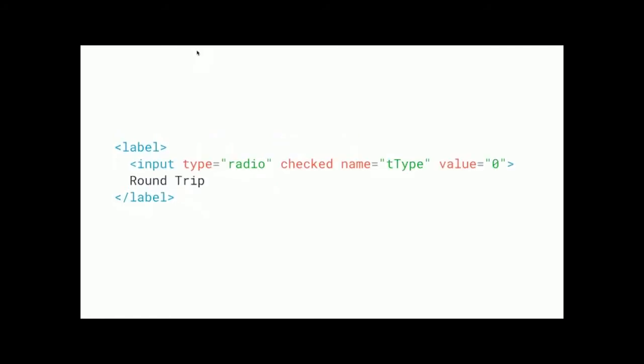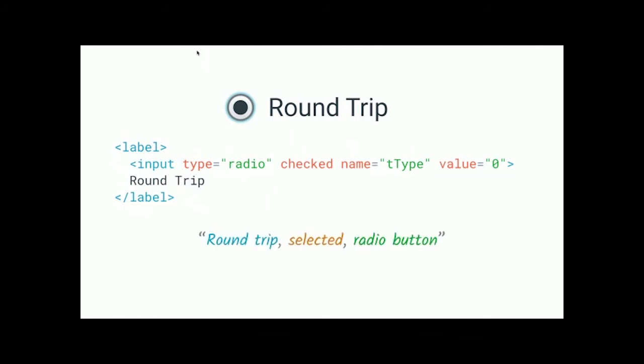Because essentially a web component to a screen reader is a span. And if you don't add anything to it, it will always just be a span. It's just going to say group and then whatever content you have inside of it, which is basically useless to a screen reader user. So when you create native HTML, like an actual native radio button, and you wrap it in a label, the browser is able to generate a visual UI based on that markup. But because you've used these semantically rich elements, it's also able to generate a spoken UI, like this one that you see down here, where it says round trip selected radio button. So that's probably what VoiceOver would announce for something like this.